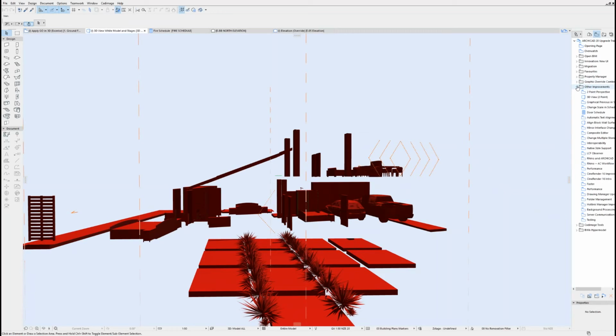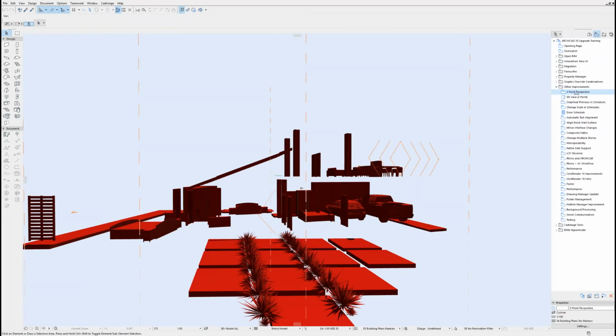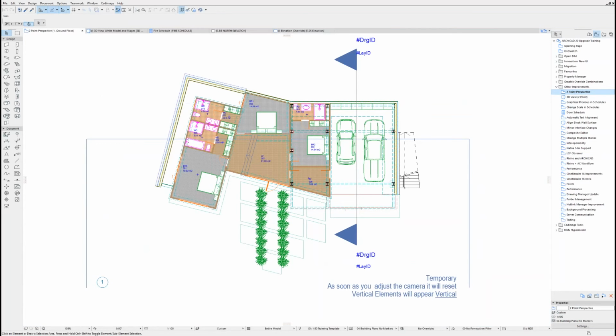So we're going to continue now with some of the other improvements for the tool. For this part of the training, just to make it easier for you, we created this file. You will be able to download this file and use it as a reference. From this other improvements list, there's only going to be two things that I really want to show you. The other slides from this presentation are very easy to explain.